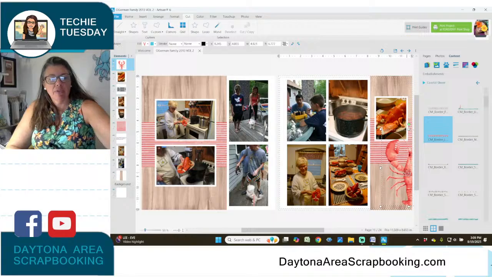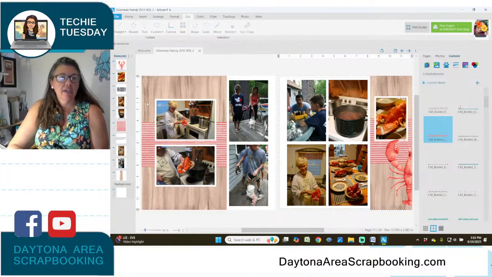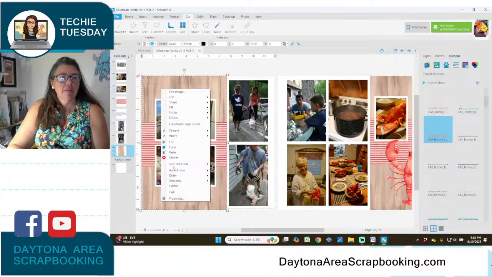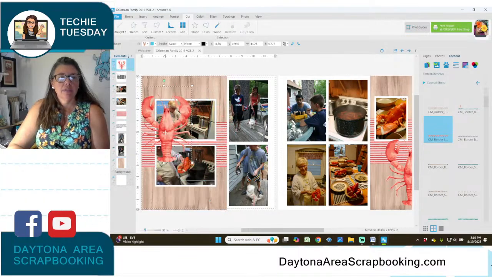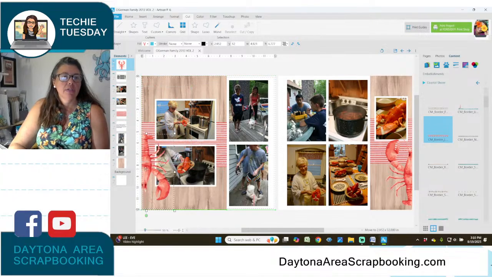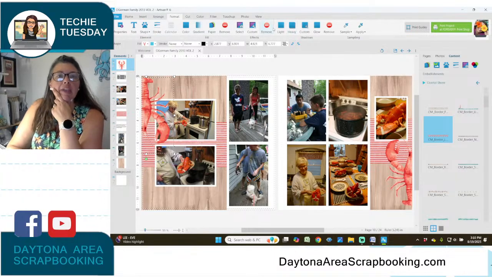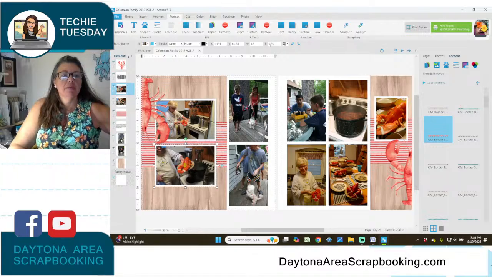So I'm going to do another one. I'm going to copy and then come over here and add the same lobster, but I'm going to turn him so he's kind of going down the page, and let's see, kind of like that. Let me go into format and add a little light shadow. I'm adding light shadows to everything so it has a little three-dimensional look.